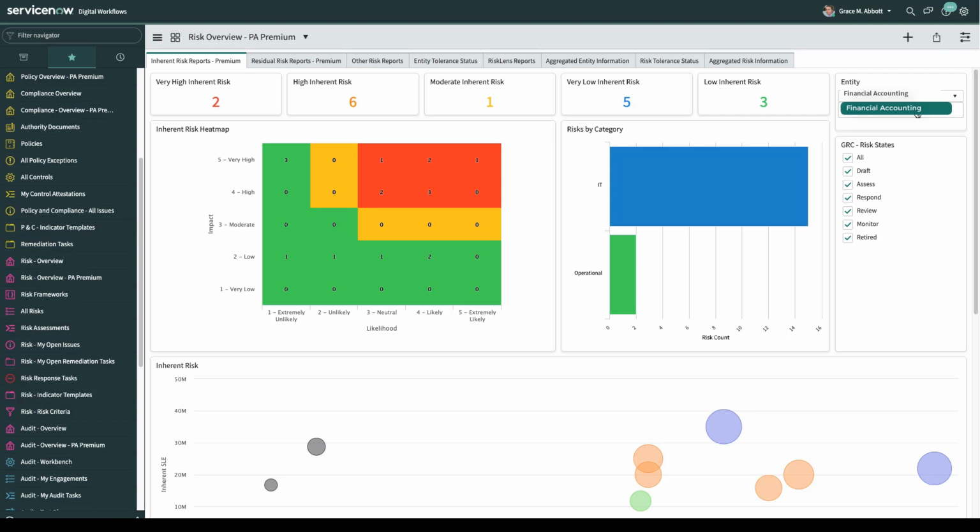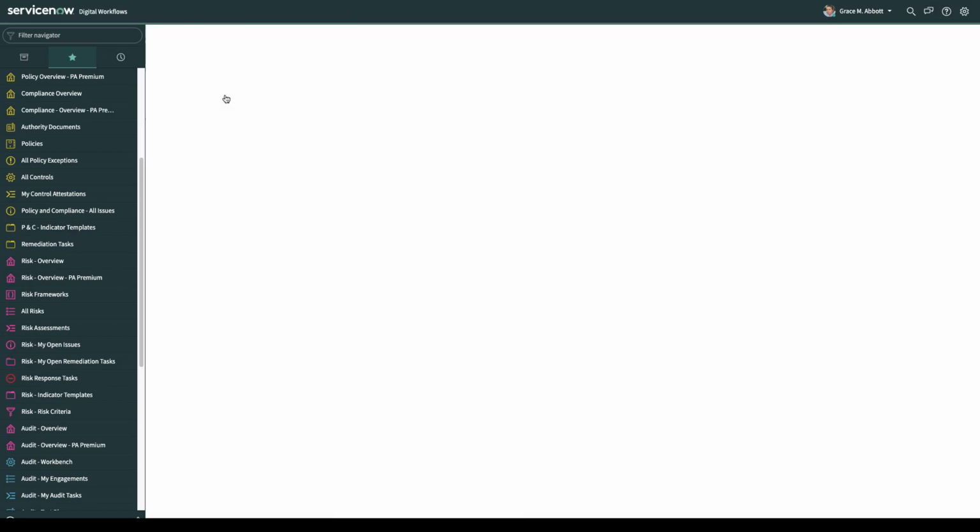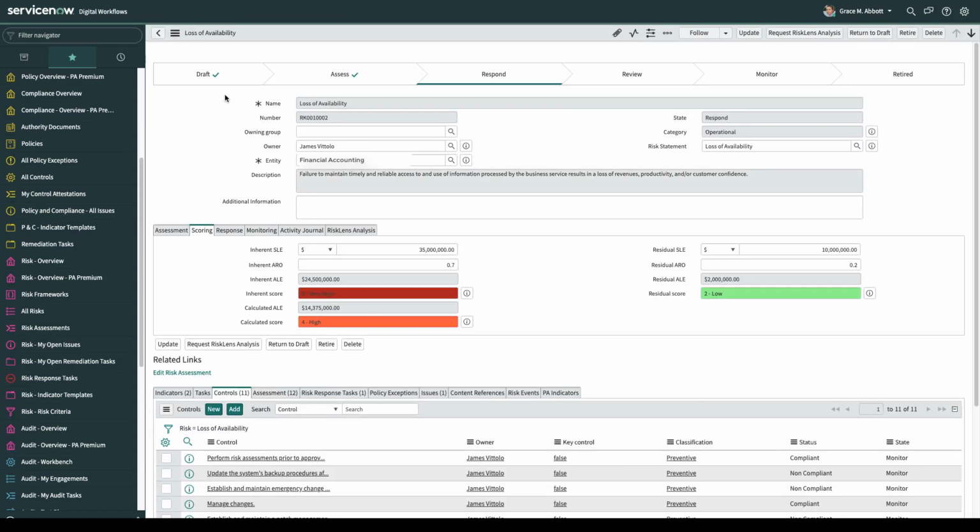I'm going to drill into this very high inherent risk score at the top of the dashboard. And what that's going to do is take us into, in this case, the risk register, so to speak, of ServiceNow. I'm going to look at, in this case, that loss of availability risk, right? That one that's assigned to James. It was red on the dashboard.